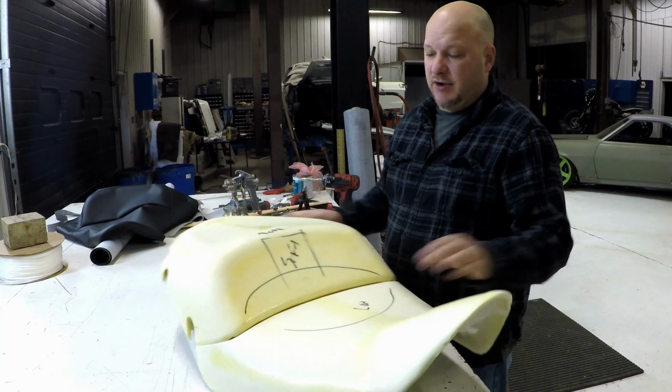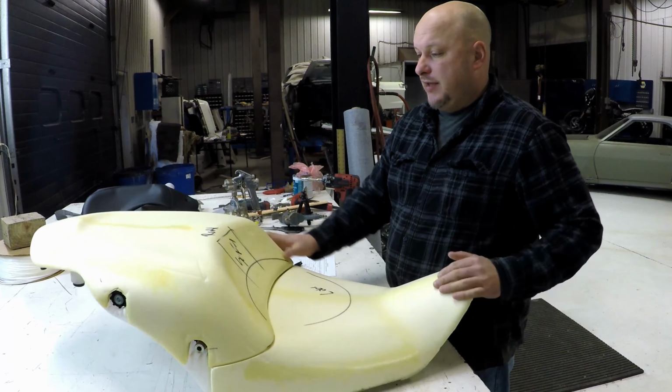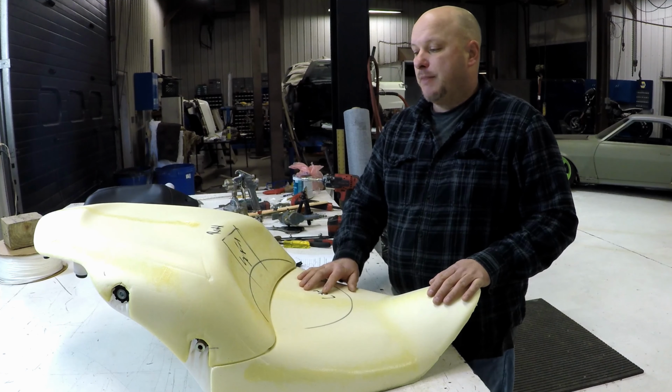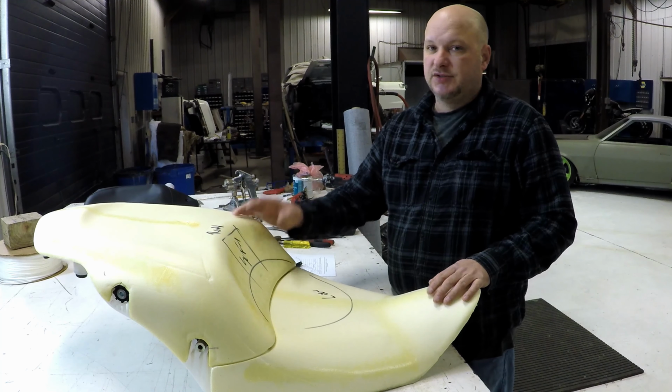So I'm going to get to the seat now. I'm going to lop it all up, and then we're going to get it together. The hard part about doing this is when we're reusing the factory covers, one, it does save people money. Two, a lot of people like that factory look. They just want their bike to look exactly the way it was when they bought it, and I get that. But when you start doing a lot of modifications, sometimes you can't.